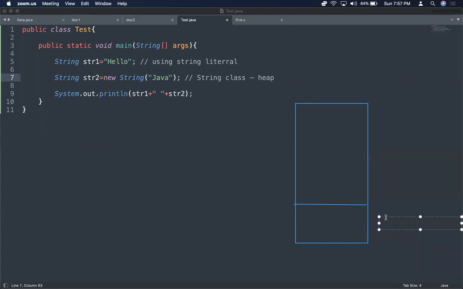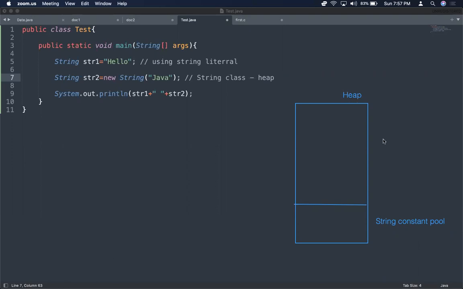Whatever I have represented here is the string constant pool. What is the string constant pool? The string constant pool is a special memory in the heap. So this whole is the total heap actually. Let me write that also.